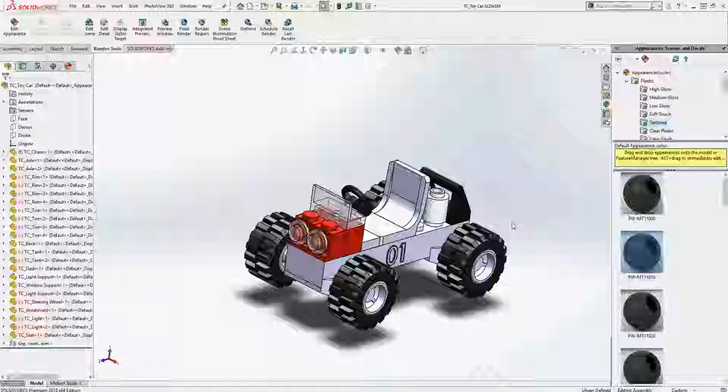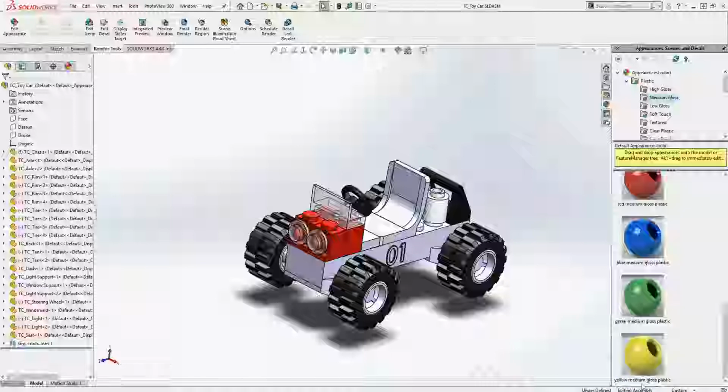All right. So next, I'm going to apply material to this tire rim. I'm still in plastic, I'm going to go to the medium gloss plastic, and I'm going to scroll down until I see yellow.